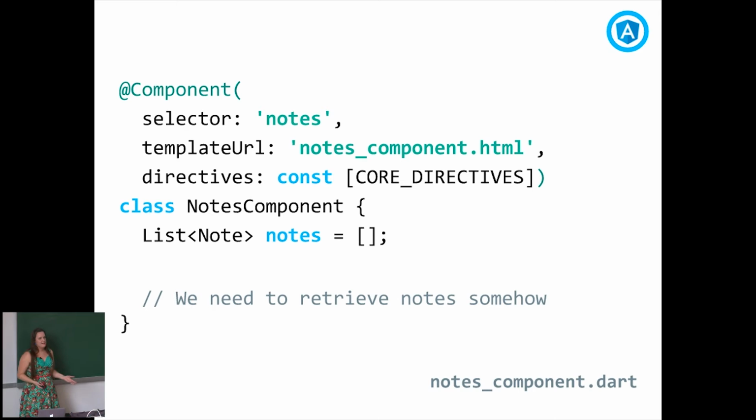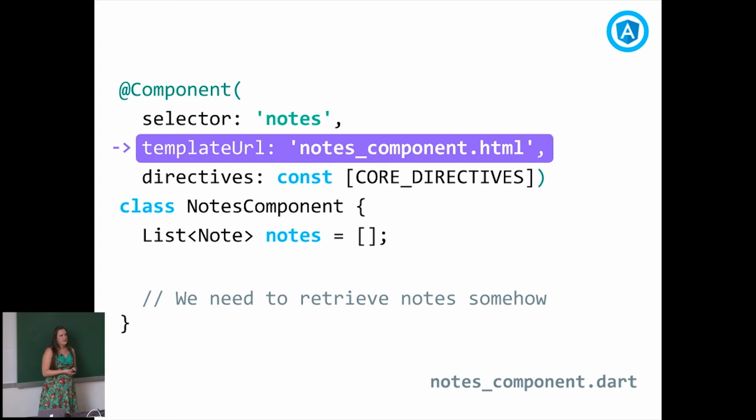It's again some class, NodesComponent, with an annotation @Component and some metadata. There is a selector, nodes, that I can use as a node selector inside any HTML. Then I again have a templateUrl, which will be the template or the HTML code for this nodes component. This nodes component will also store nodes, because I need to show them. So I'm storing here a list of nodes. List in Dart is an array, so I'm storing here an array of nodes.